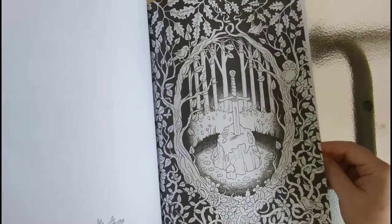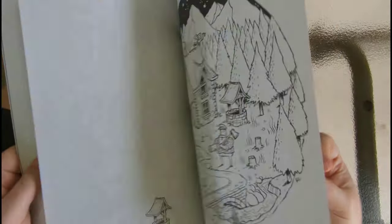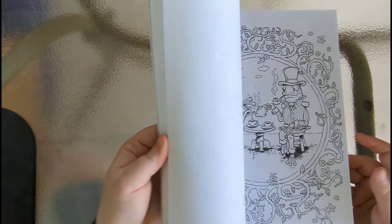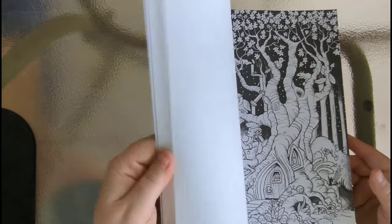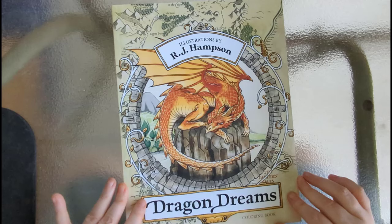In his books, he does typically have some that do have black backgrounds or black edging, but not to the level he's had in his more recent books. And so I feel like this is one that would really benefit from that. See, that one's so pretty. I know, I'm such a sucker for black backgrounds. I know a lot of people don't like them, but I do.